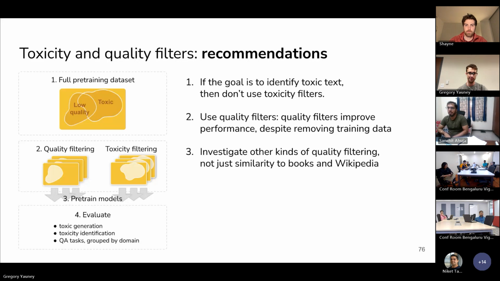Interesting. So a better solution might be that if you keep the toxic data in your pre-training data, then it turns out that your toxicity identification score is higher for the pre-trained or fine-tuned model. So maybe use that in inverse to prevent it from toxic generation. So you use the pre-trained model instead of out-of-the-box existing models. That might give you a better situation to work with. I'd be interested to see that. We didn't try it, and I don't know of any work that does that, but I would be interested to see it.